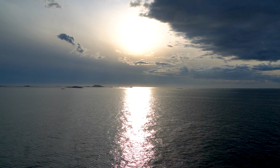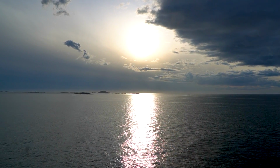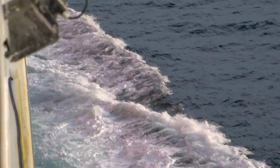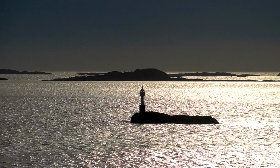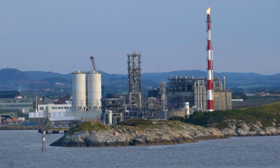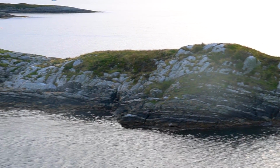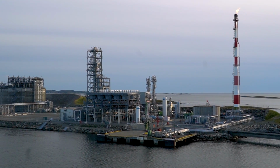And what's quite unique about our stop in Stavanger is that the ship will get refueled here. And as you know, the ship is powered by LNG, by liquefied natural gas, and usually it is not allowed to refill a LNG ship when guests are on board, but they have a special permit to do so, and since then they can just refill the ship here in Stavanger where LNG is produced, instead of bringing it to Hirtshals in Denmark with trucks. So of course it's more sustainable to refill the ship here in Stavanger.